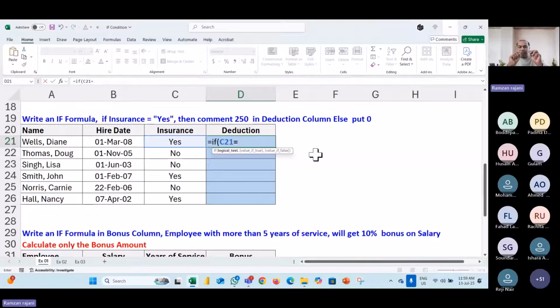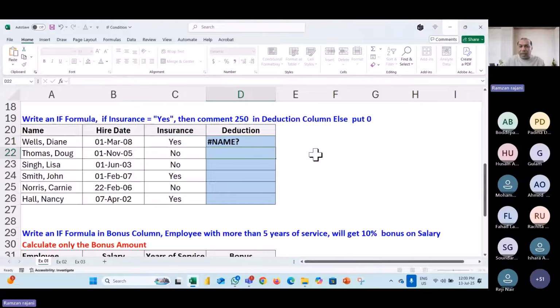They type like this: IF C21 equal to yes. And then 250 will come. When you write 250, you will not put it in double quotes because it's a number, comma 0. Meaning if C21 has the word yes, give me 250, otherwise 0.